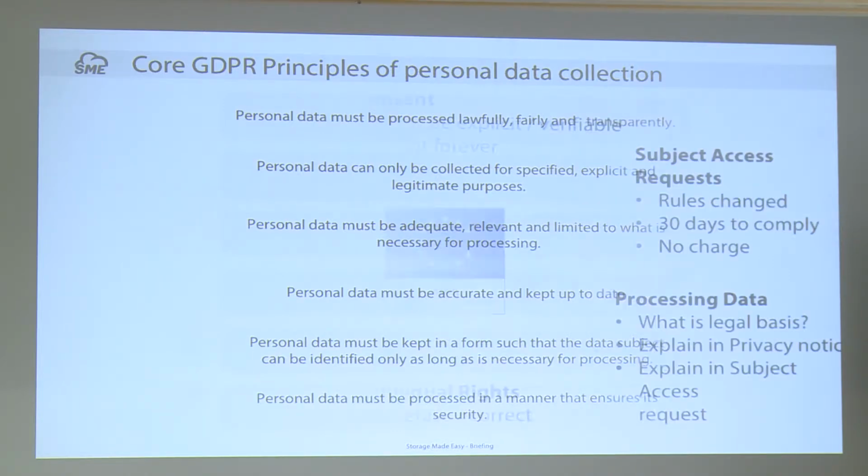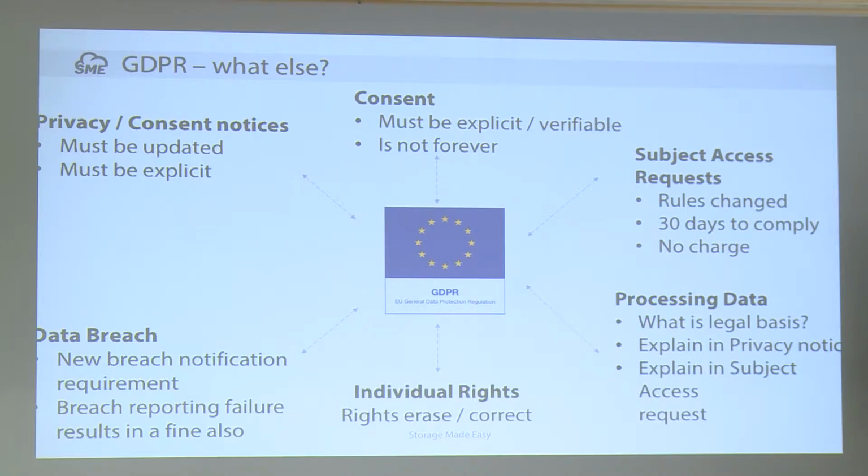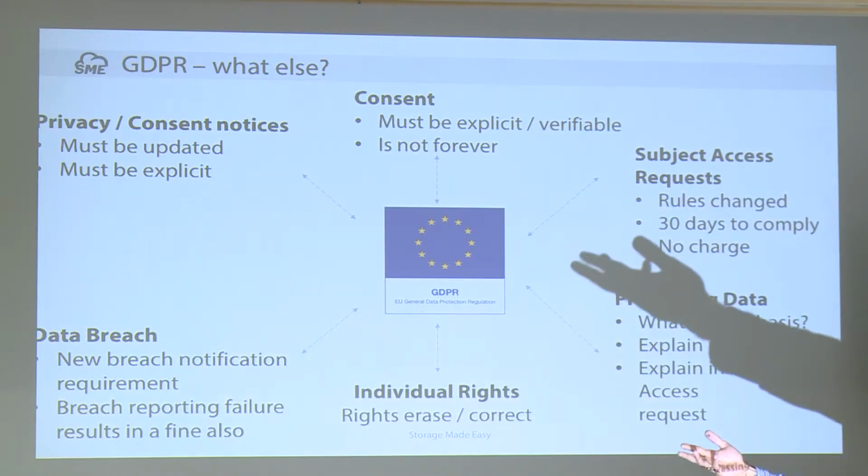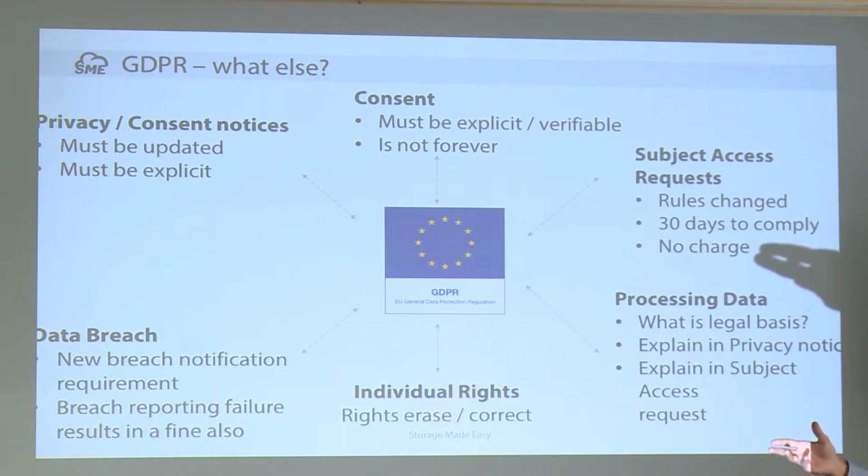It also puts a lot of onus on companies, so if there is a data breach, you do need to report it to the authorities that you have a data breach at a specific period of time. You do need to ask for consent, and if you change anything, the consent is for a specific period of time, and you do have to ask for it again.